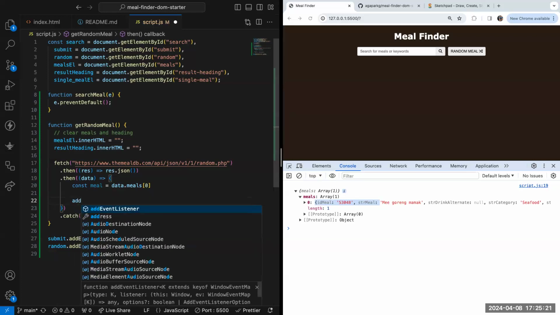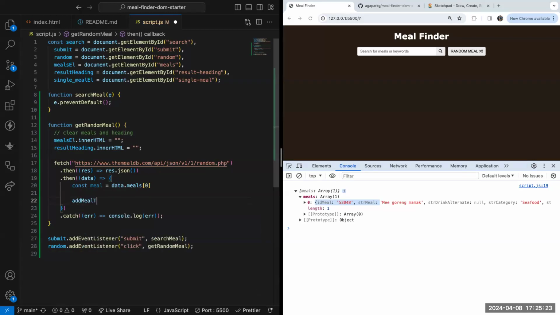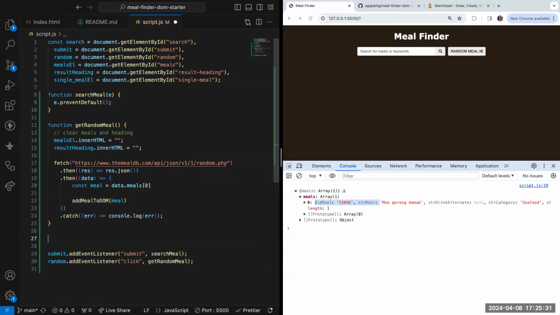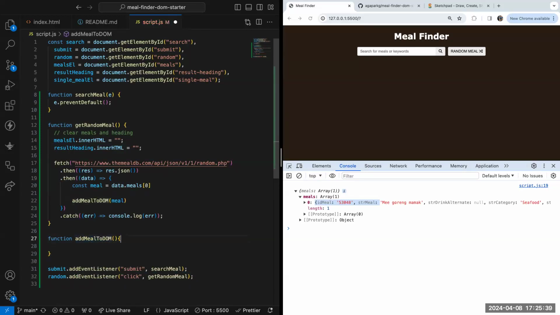Let's just call it addMealToDOM, and we'll provide this meal to this function. So right over here, we can generate a function called addMealToDOM, and we are getting this meal. It's an object.